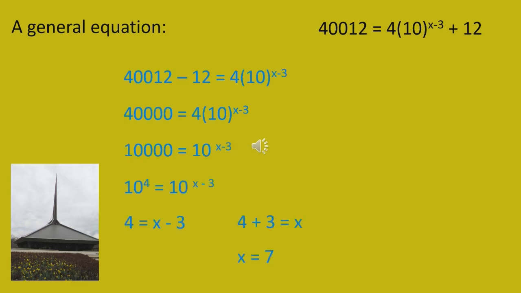In this case, 10,000 is a nice clean power of 10. So for this particular equation, it's helpful to rewrite 10,000 as 10 to the 4th. And then if you stare at that, 10 to the 4th equals 10 to the x minus 3, we could just use common sense and realize, hey, the exponents have to be the same, and we could convert our exponential function down to a simple linear function. 4 has to equal x minus 3. Hence, to solve for x, add 3 to both sides, x has to be 7.